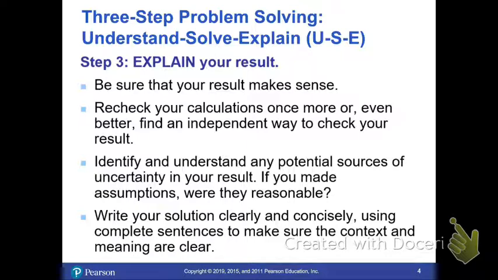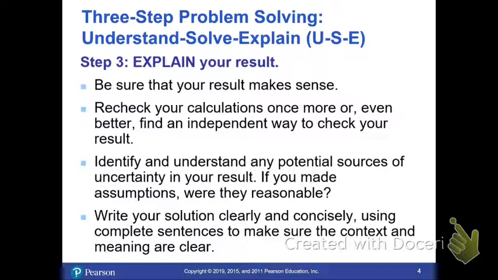The last step, a lot of people don't think about, the explain part. Do your results actually make sense? So when you're talking about your problem, like the cost of something, does it make sense? Is it reasonable? If you're talking about the cost of a computer, is it reasonable that you get an answer in, say, $10 or $10 million? So is this a reasonable answer?